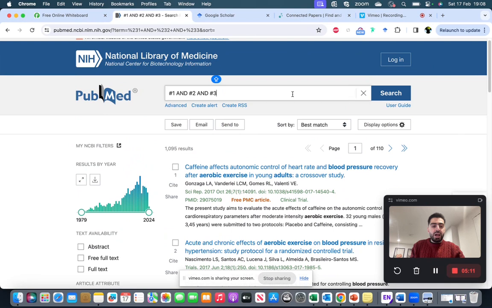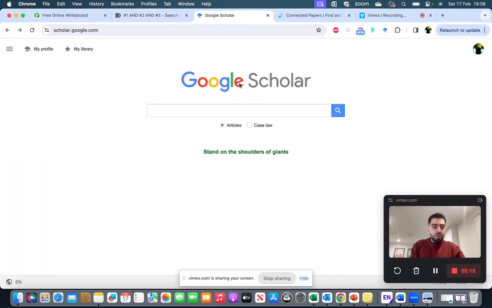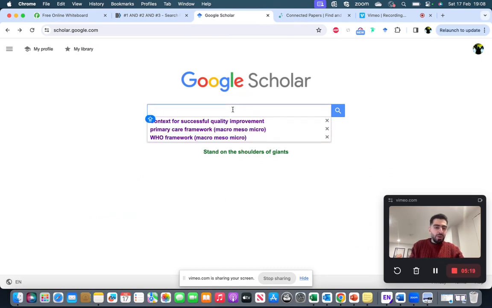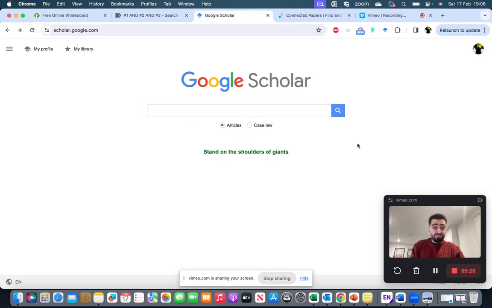Now, let's say I want to use Google Scholar. Google Scholar, for me personally, the advantage of using it is that it's very user-friendly, so you're not going to have to learn how to use Boolean operators or wildcards, truncations. Well, this is what I used it recently for, but it's very user-friendly. So I can just write the research question or just plug in a paper that I know, and I'll get quite a lot of results.